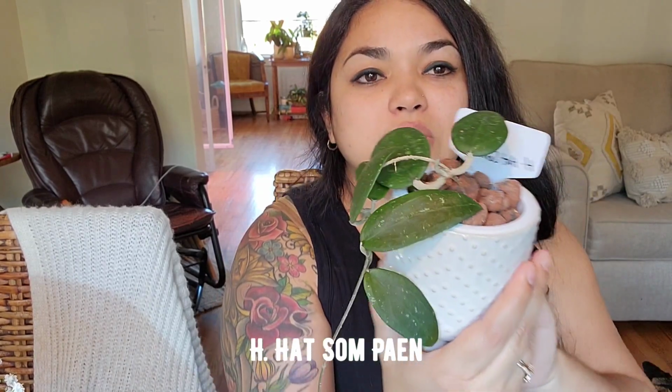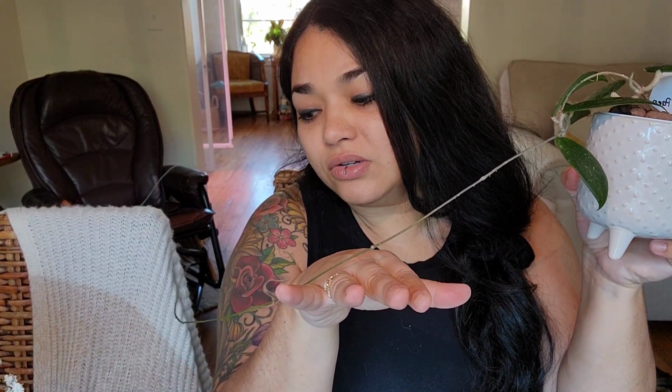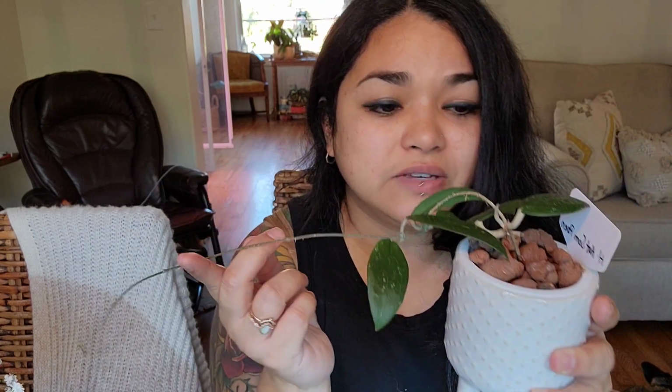Okay, so 3 more. We're almost there. So I have this one, which is Hoya had some Pem, and I'll notate it. So this one, the way it grows, it kind of reminds me of Hoya caudata Sumatra, because my caudata Sumatra kind of grows in this pattern. This one, you can see that there's a little growth point right there. And this one gave me a very, very long tendril, which every single leaf on it has died, so I do have to give it a trellis.